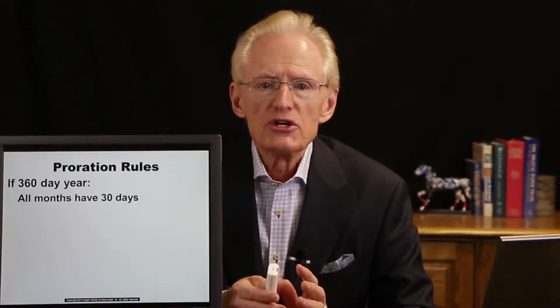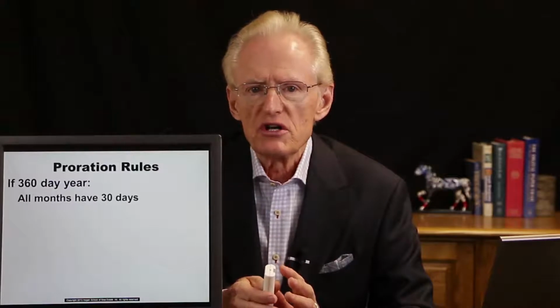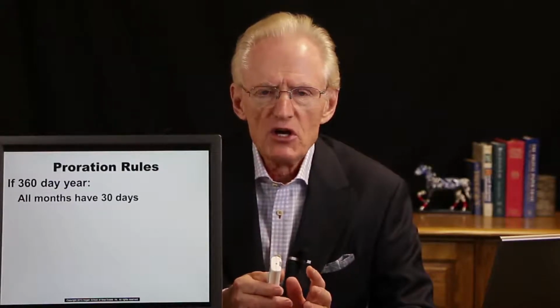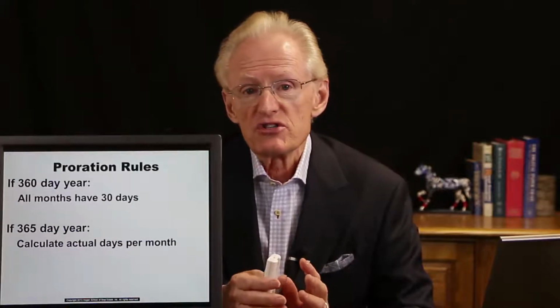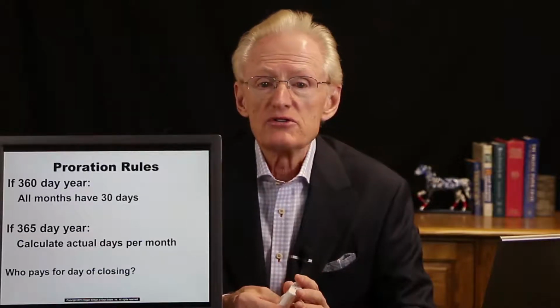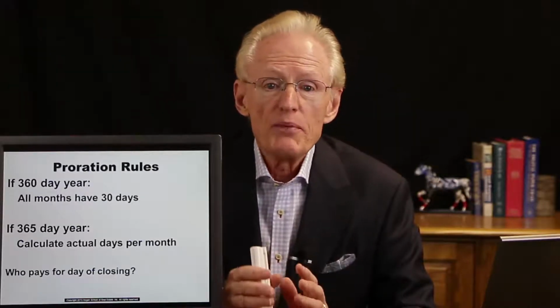Now, when we do prorations, there are certain rules that we have to follow. First and foremost, sometimes a year is quoted as a 360-day year versus a 365-day year. So if the question tells you to use a 360-day year, then all months, regardless of which month it is, happen to have 30 days. Now, if it's a 365-day year, which is more common, then you actually have to calculate the actual number of days in each month.